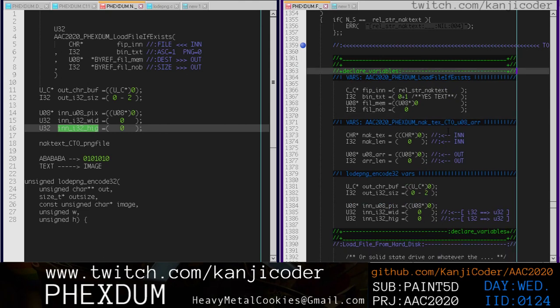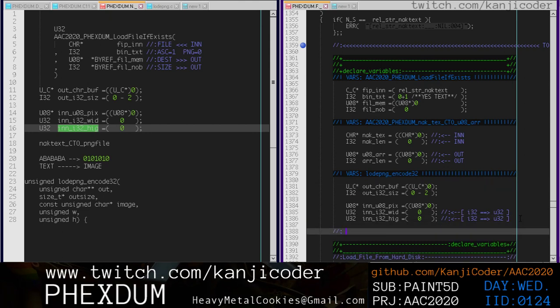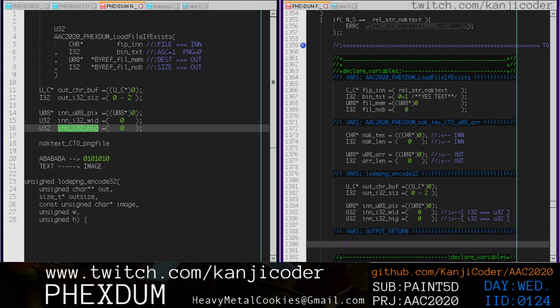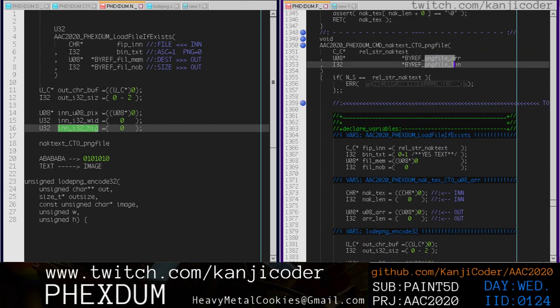And then we can write it like this. And then we have the output variables, right? Okay. And then we can just take these here.